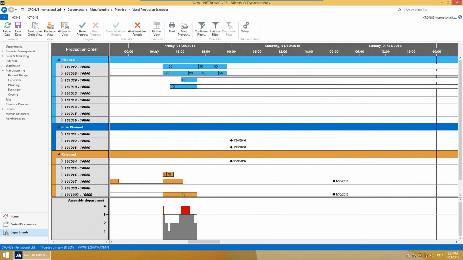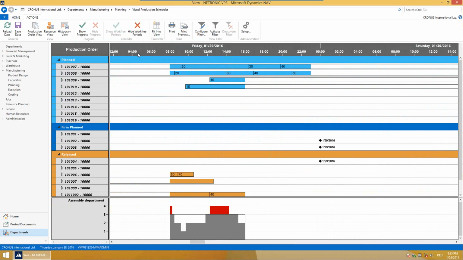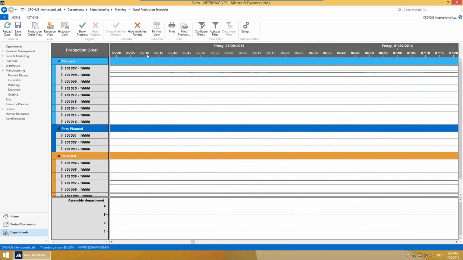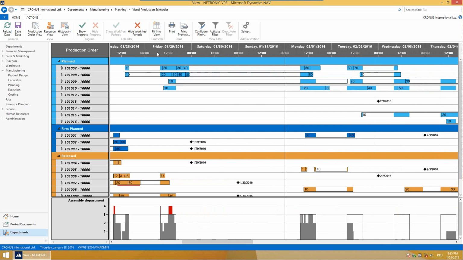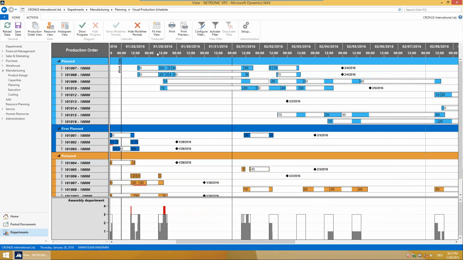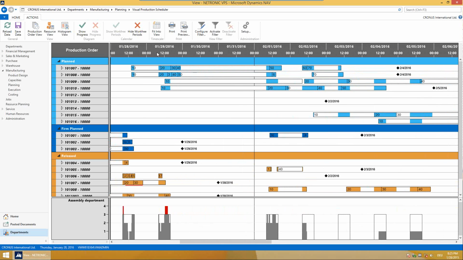Now I'm looking at single days with a 2 hour interval, and I can drill down as far as a 5 minute interval, so that depending on your time horizon, you can quickly adapt the data you see on the screen to your planning horizon.